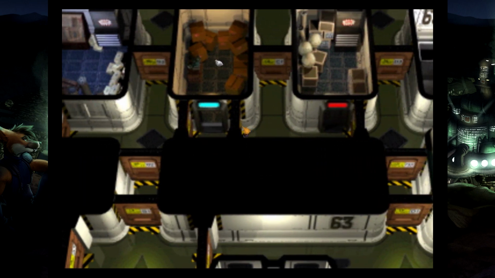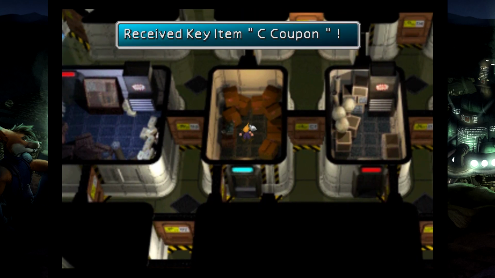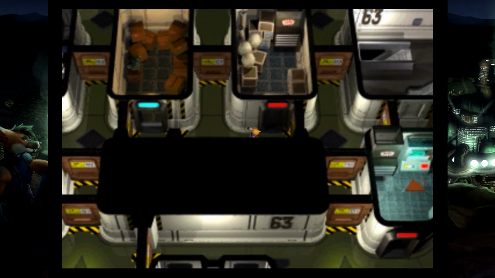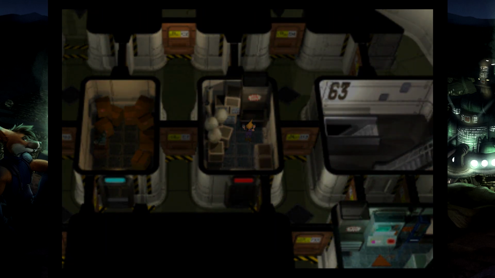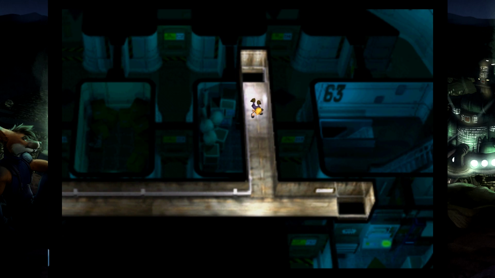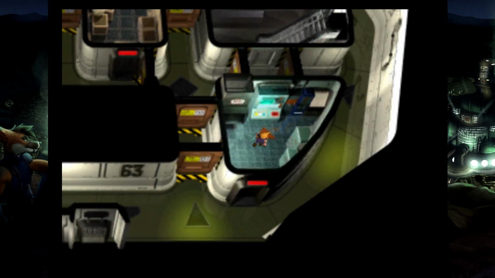And then we can open this door as our third door and get the C coupon. And with that, we've gotten all 3 coupons. Very simple indeed. It might take you a few tries to get it, however, but don't fret.